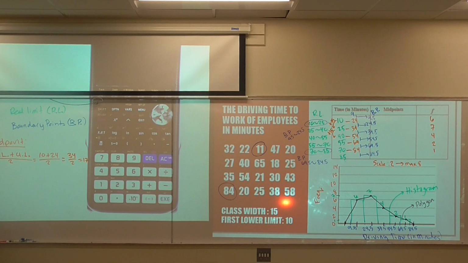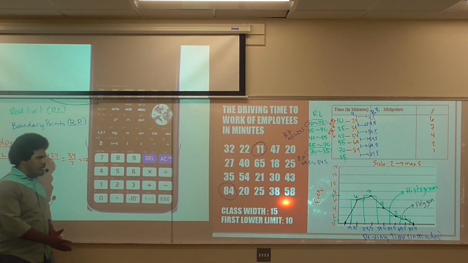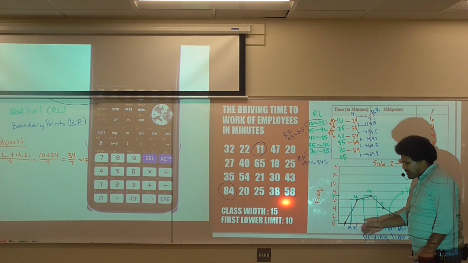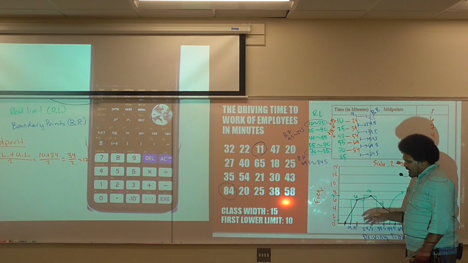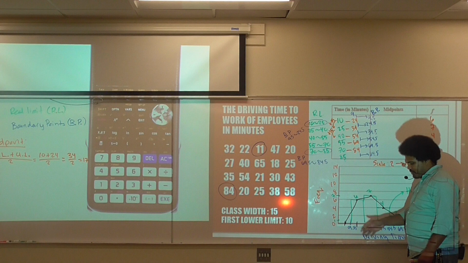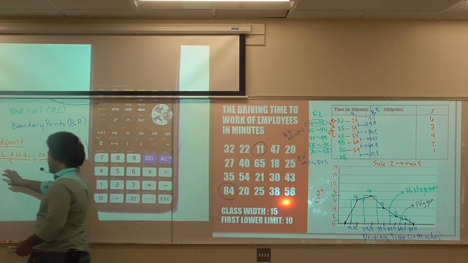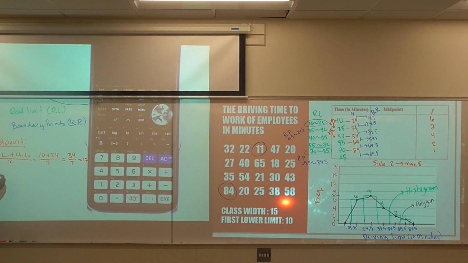But that's what we were saying. Well, when I was graphing it, I went halfway between boundary point and boundary point, and I said that's what the midpoint is supposed to be. So I'm going to keep to the same thing: I'm going to look at boundary point to boundary point, and we're getting the same answer. So for the second method, you can see this one here is method 1.